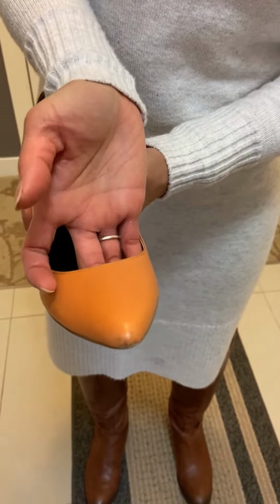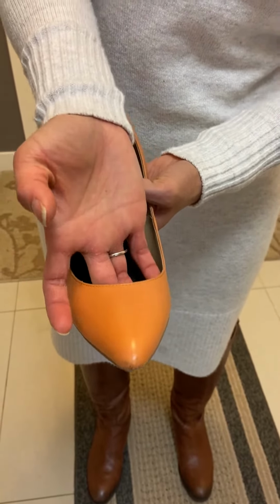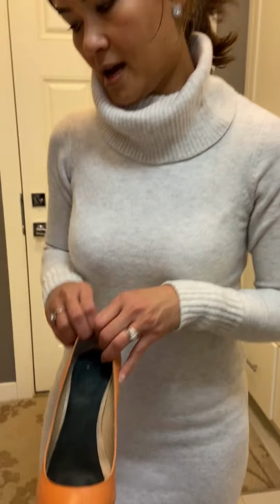There you go. No one will even see that you have a little bit of paper towel in there, and I swear if you do this trick, your shoes will not squeak.